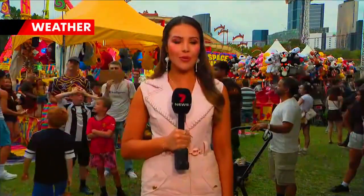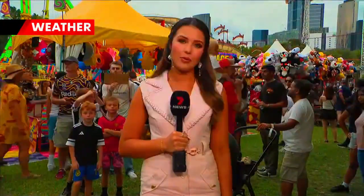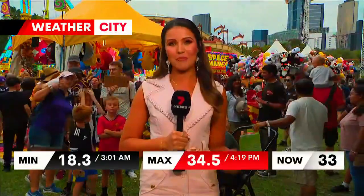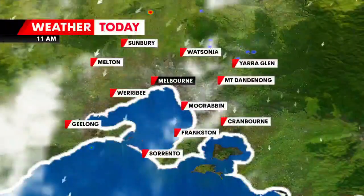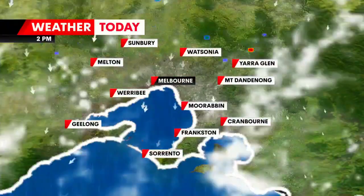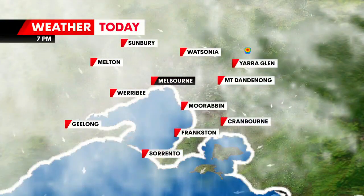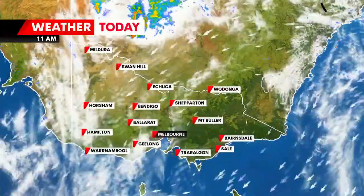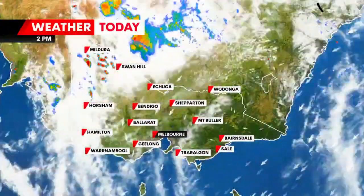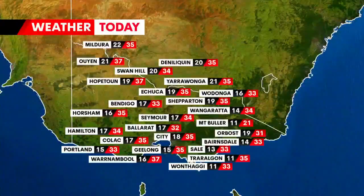Welcome back to Moomba. Tonight we've had a hot couple of days with little reprieve from the heat under those northerly winds. The city was down to 18 degrees, so not the most comfortable sleep last night, and peaked in the 30s. OK, let's take a look at what happened around the suburbs today. It's been mostly sunny right across the board, but we could see some showers a little later this evening. Frankston peaked at 35. Further out, Gippsland started with some morning fog before scattered showers and thunderstorms hit the west this afternoon. This is currently around Horsham and will move through central districts a little later. There's also been some smoke around the eastern ranges.